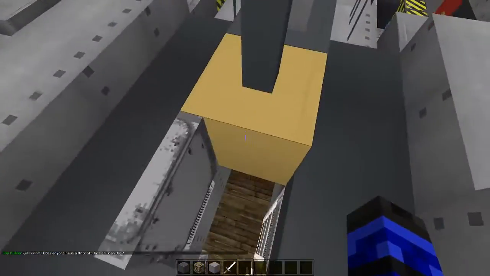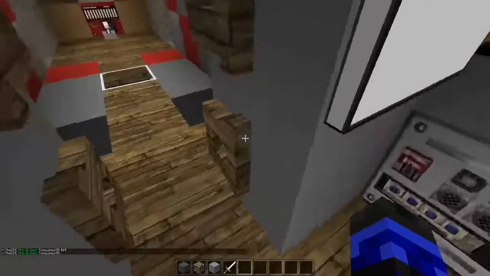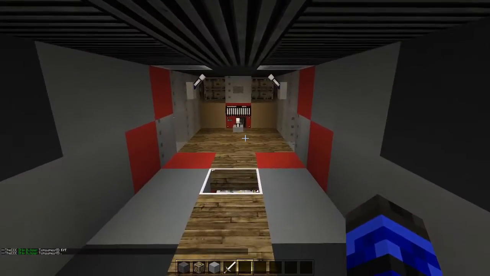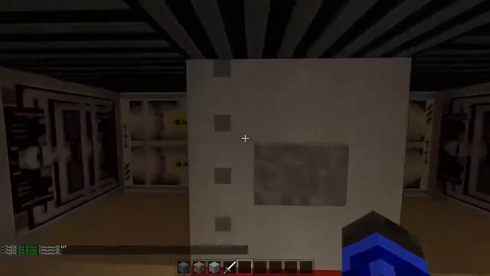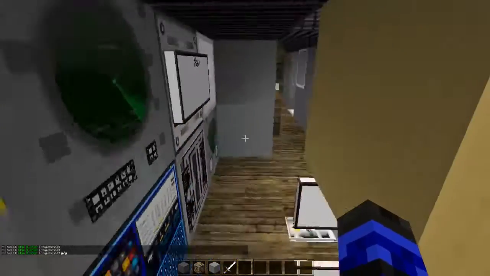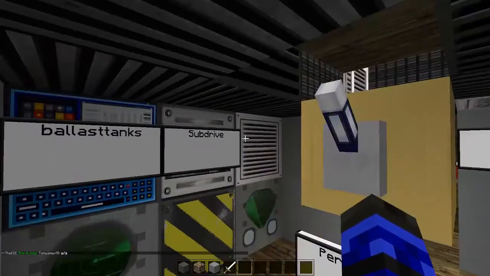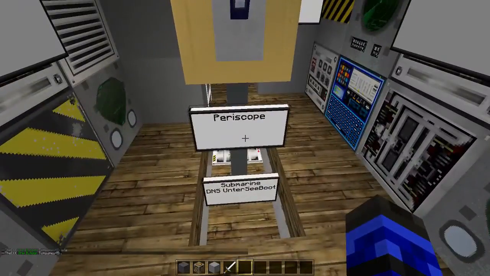Helm. Man, nothing else up here. Alright. Nice. Okay, so Mark II torpedoes, nice and simple. You could label those tubes. That would be kind of helpful. I feel like I'm running super fast. I'm losing my mind. Ballast tanks, subdrive, periscope.